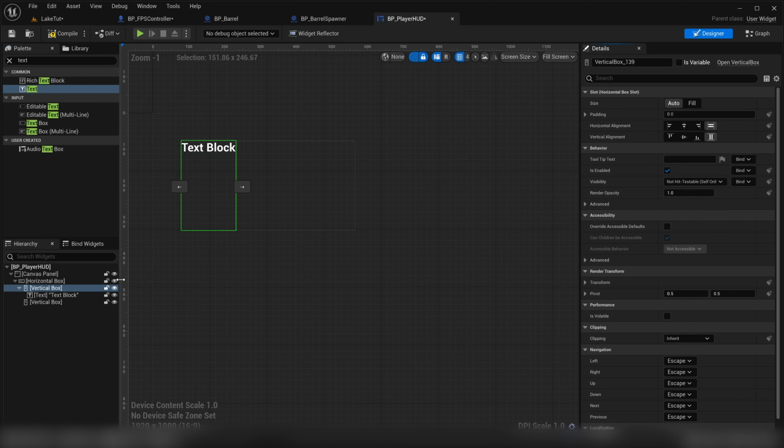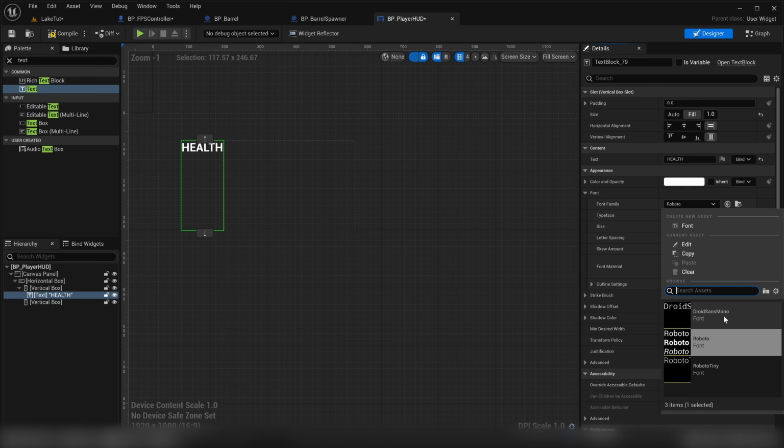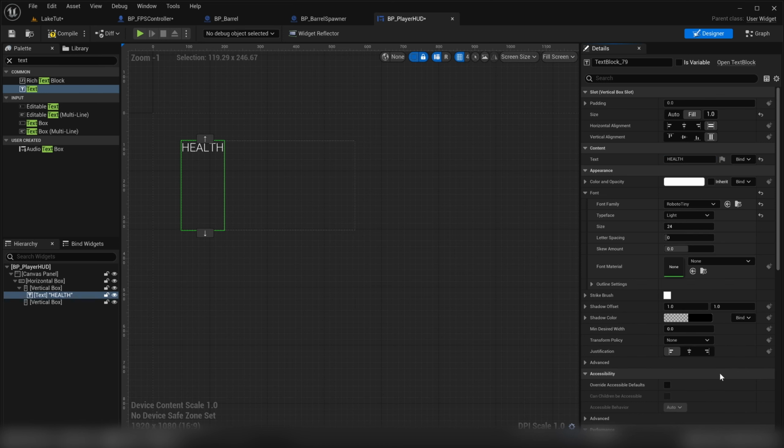Actually, this should be auto. This should be fill. Great. So on our text block, I'm going to make this a label. So we'll say health. And that looks a bit gross, but we could play with the different fonts here. It looks like we've got some Google fonts, which is kind of nice. And we could change the padding and everything here.